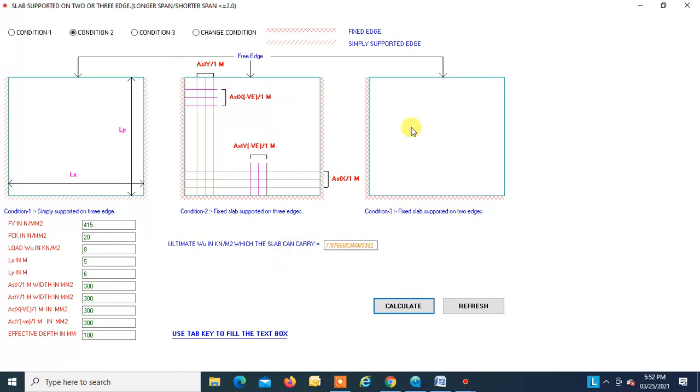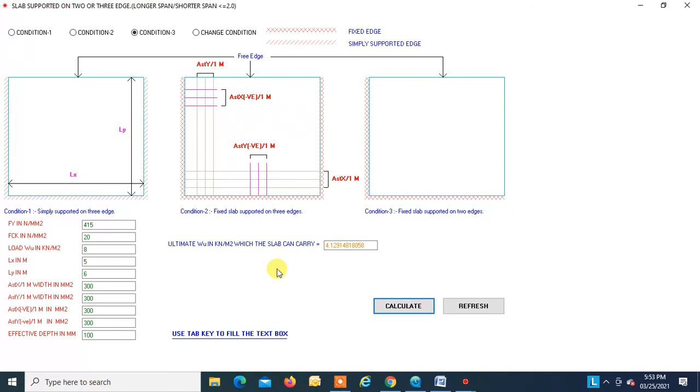Say if you had to design this slab, then choose condition 3, calculate, then the collapse load that this slab can carry is 44.12 and this design load is 8, which is not okay. So either you increase the depth of the slab or increase the steel. Of course these are all collapse loads, and you definitely have to check for the serviceability, that is deflection and crack width.